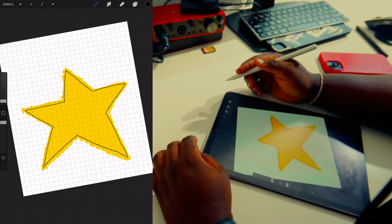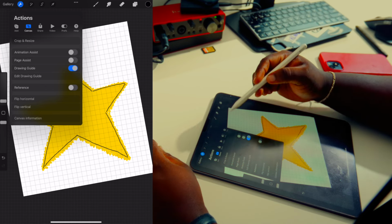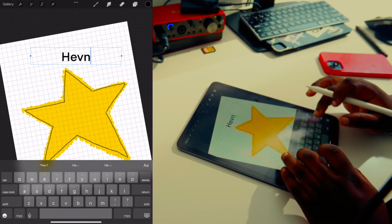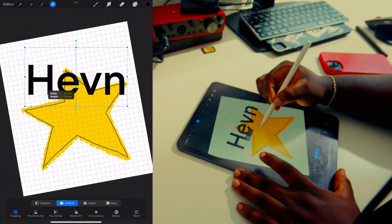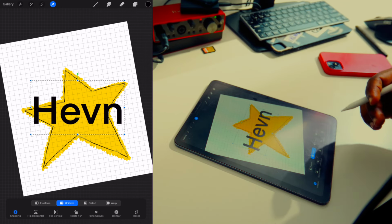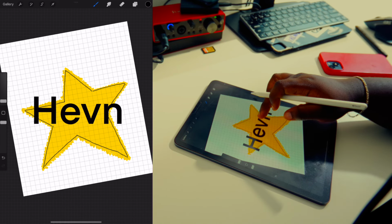Next, I'm going to click the spanner again, go to add, and this time I'm going to add text. The brand name is going to be Heaven, but without an A. I'm going to use the transform tool to bring this up. The transform tool is just that little click mousey icon. Don't know what to call it really. And then I'm going to scale it up.